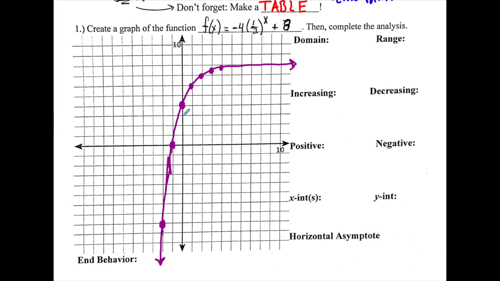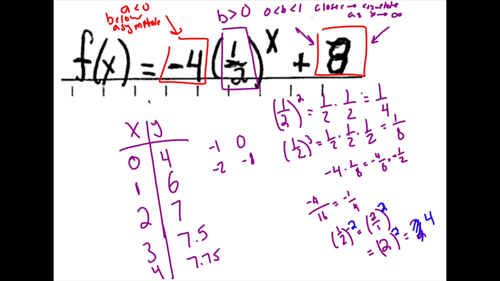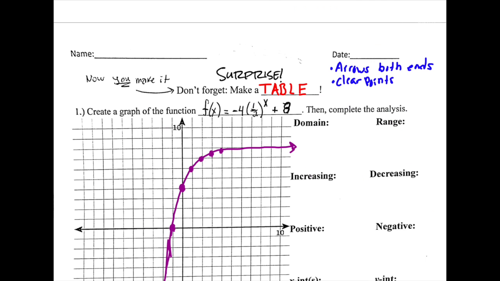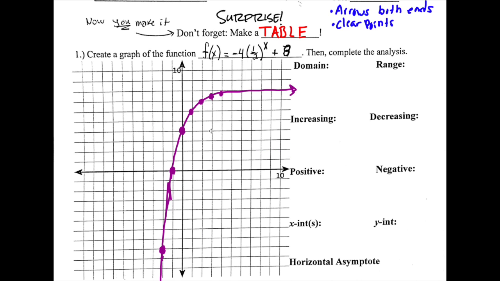So that really helps me. First of all, it helps you make sure you know your points are right. Second, it helps me know what you were thinking at the time, so that allows me to offer you feedback. Either you're doing great, perfect, keep up what you're doing, or here are some things that I want you to think about. When you don't make a table, I don't know what's going on in your head. That's important. Okay.